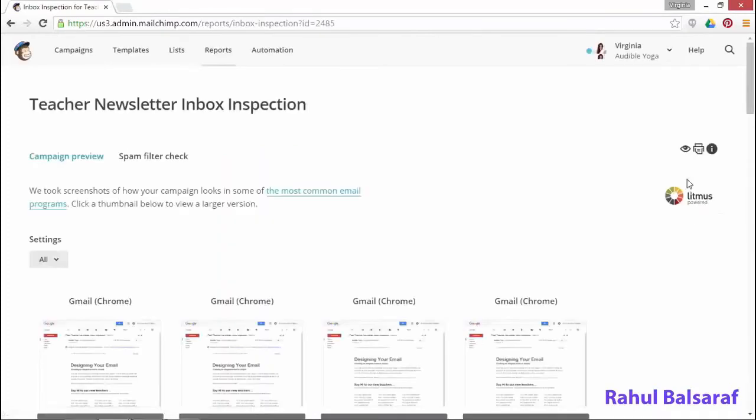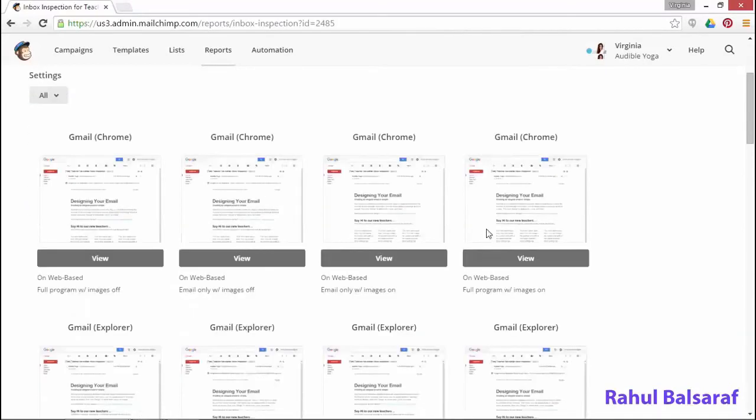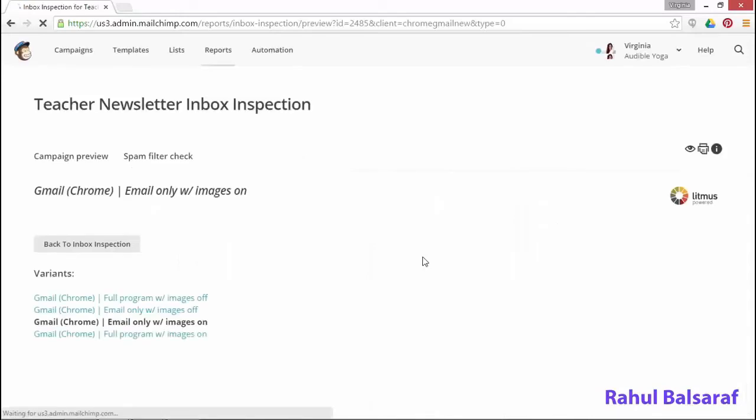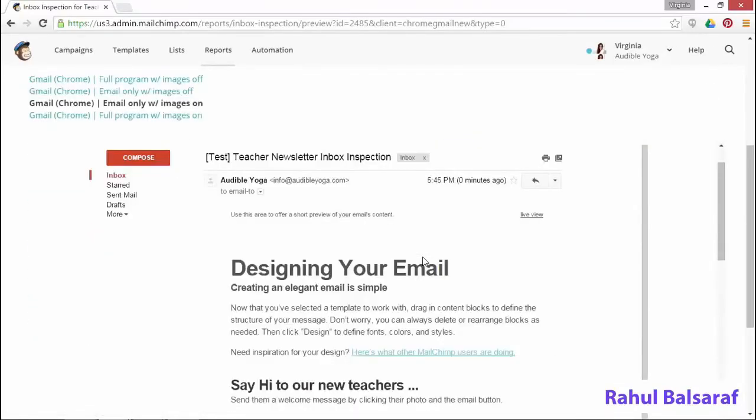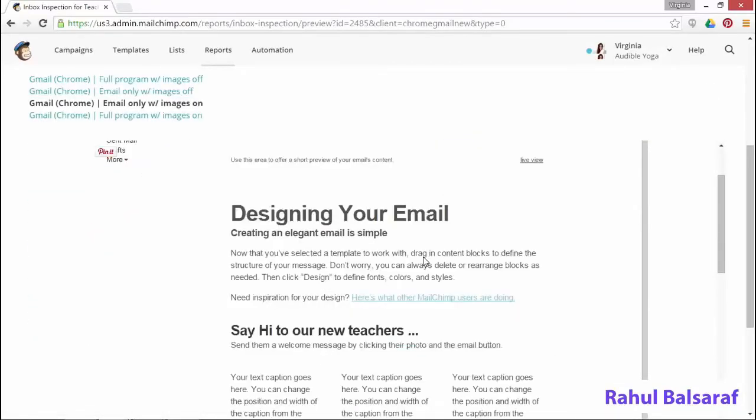First, Mailchimp shows us how our email looks in all of the top email systems that our subscribers use. We ran this using a template, so you're going to see template data in these screens. You can click View in any of these and see how it will look when your subscribers see it. This is a great way to step back and play devil's advocate with your emails. To see them as a user can make a big difference.